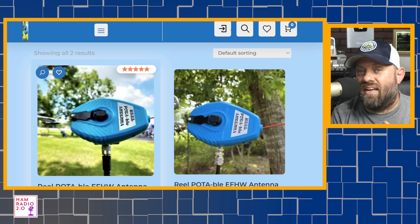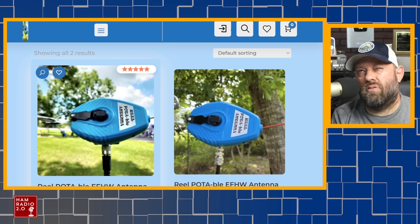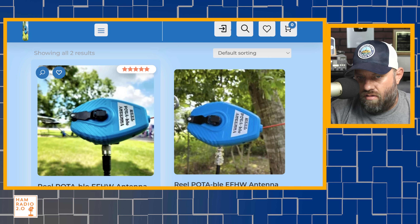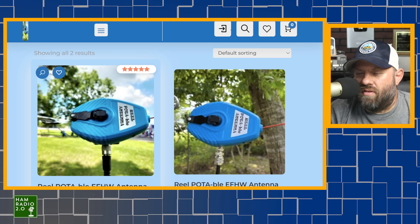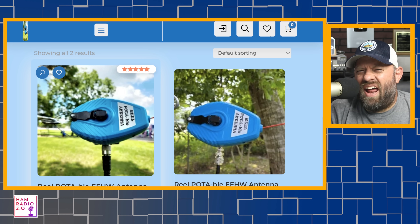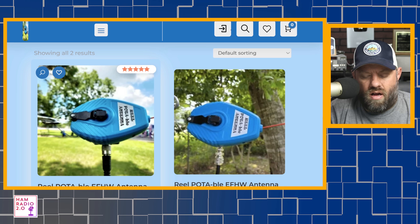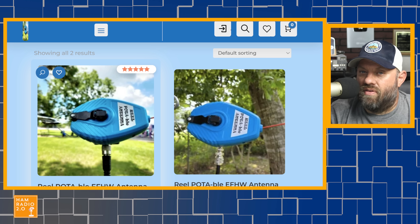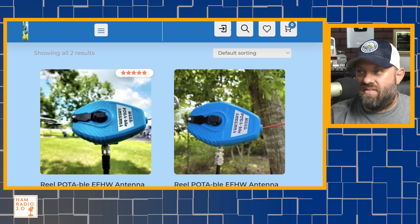I'm going to have to email the guys and talk to them about that. I had this antenna with me at Mesa Verde National Park. We stayed overnight in a cabin in the park, and I strung this antenna out from the balcony of our deck, which was not up very high. I strung it out into the field, and I was making FT8 contacts — turned the radio down to 50 watts. This will handle about 40 to 50 watts on FT8. I made 52 contacts in about an hour to an hour and a half. Worked great. You roll it out all the way, you get 10-meter FT8. You crank it in about six or seven times and you get a full 10, 15, 20, and 40-meter end-fed half-wave antenna. I made a video about this antenna when it was brand new — I'll link it here and you can go check that out.